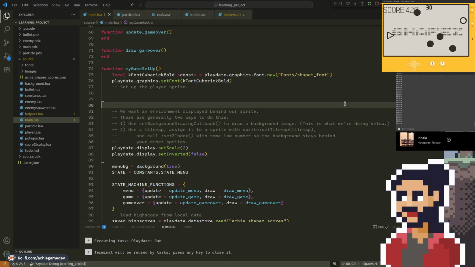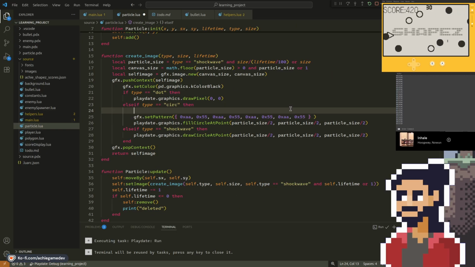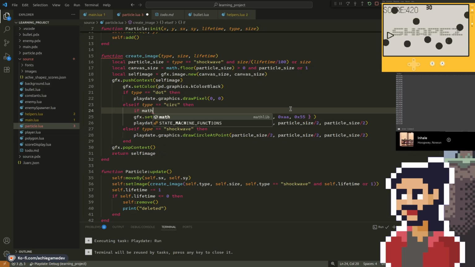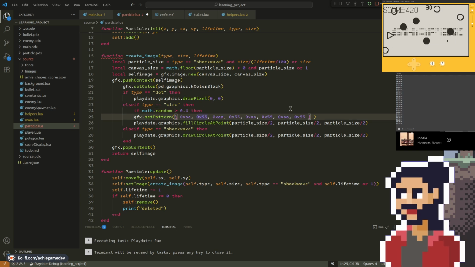So I guess I can do this randomly, right here? If we come back to here, if D mod point random is greater than power, then how do I reset this pattern?